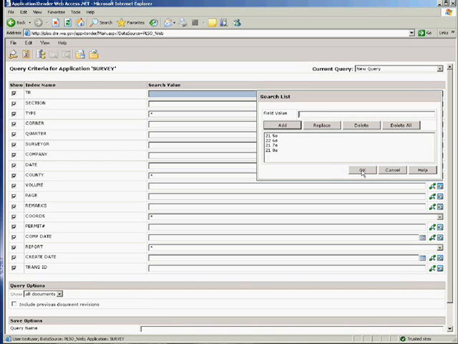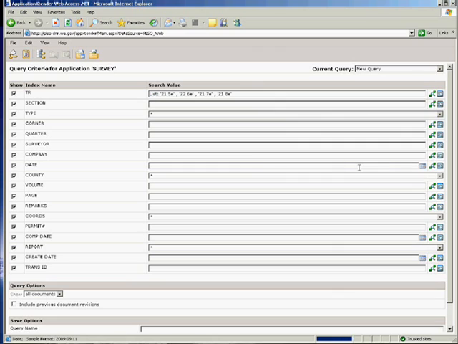And then you click OK, and that feature places the information in the query as it needs to be for multiple township searches.